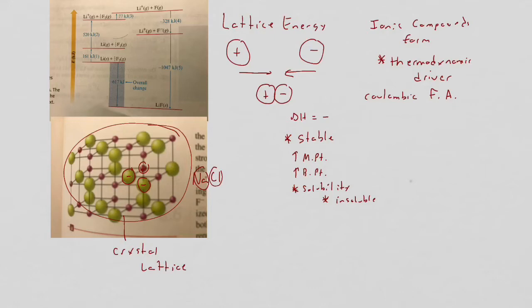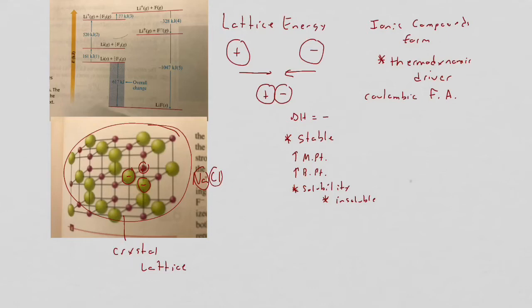What I want to talk about right now is this diagram in the upper left-hand corner of the page, and all the other things that happen in the process that leads to the formation of an ionic compound. We'll notice a general trend in which parts of the process are exothermic and which are endothermic, which leads to an overall delta H that's usually a negative value.